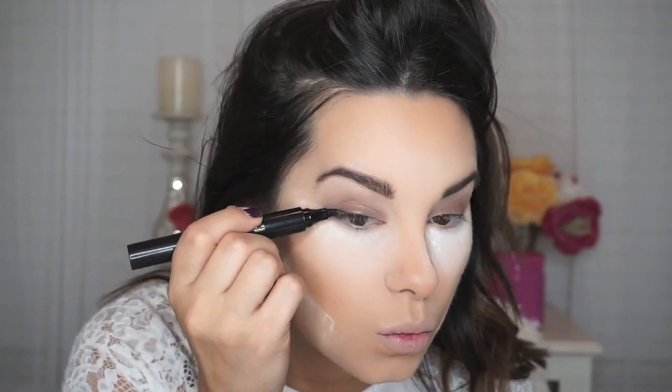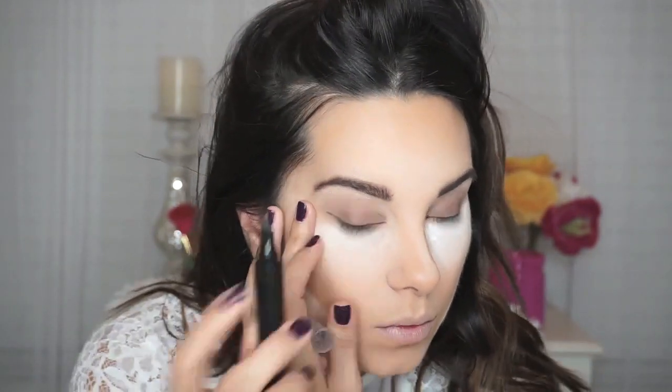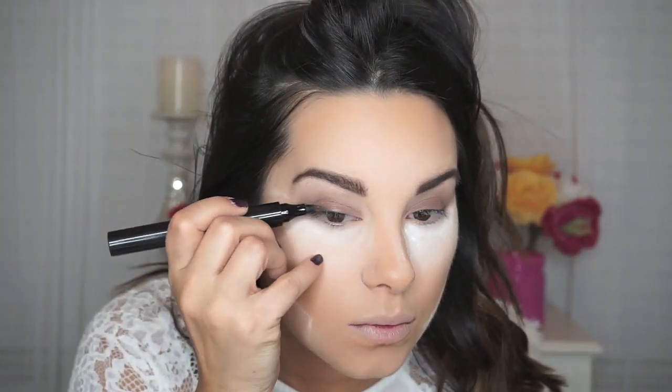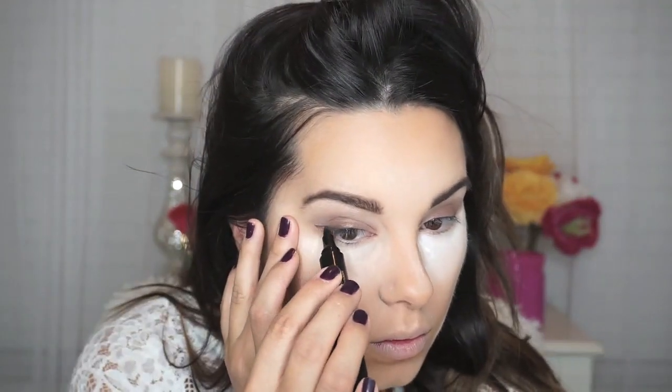Going to take Flower Cosmetics liquid liner and just kind of create a small cat eye. This takes so much practice for me because I never really do a cat eye, but I'm starting to get more into it. So if you have a liquid liner that you love, please list it down below because I would love to find a new one.